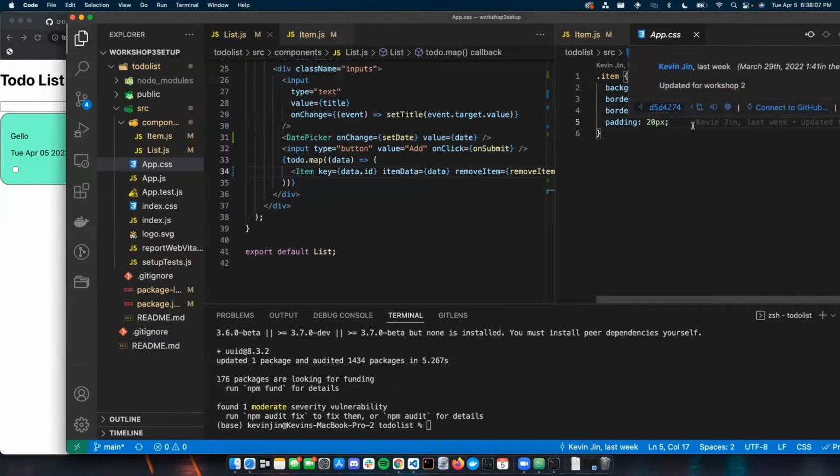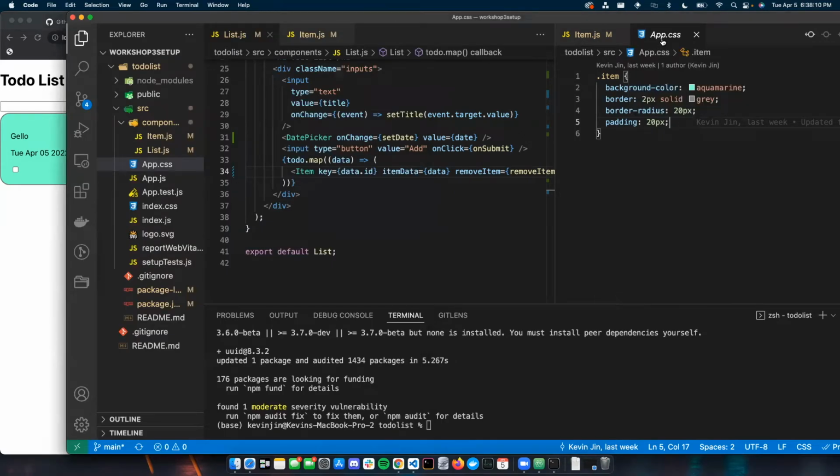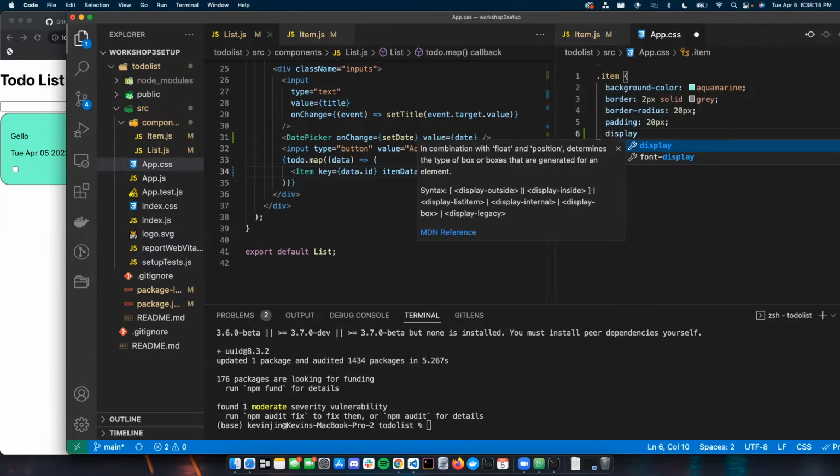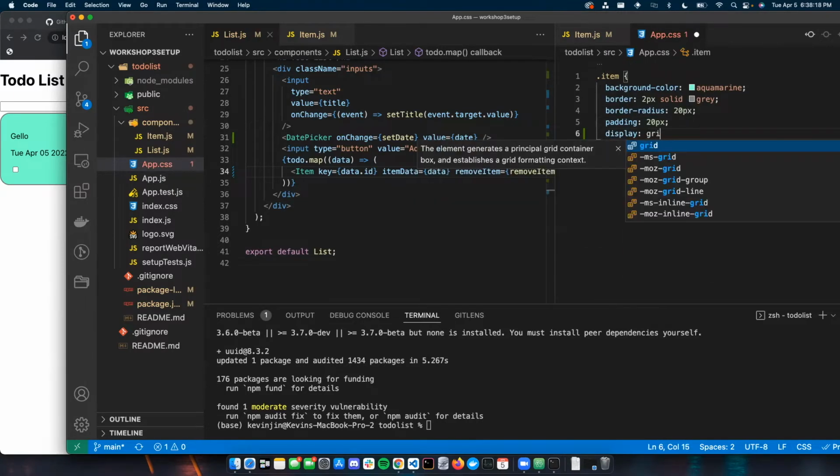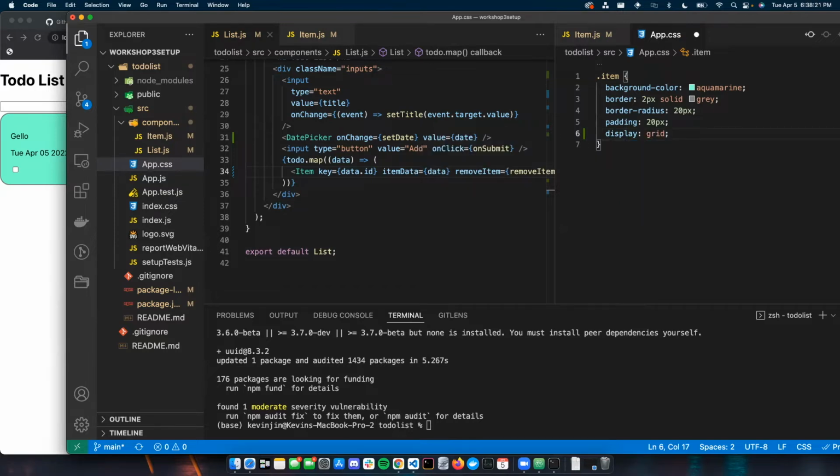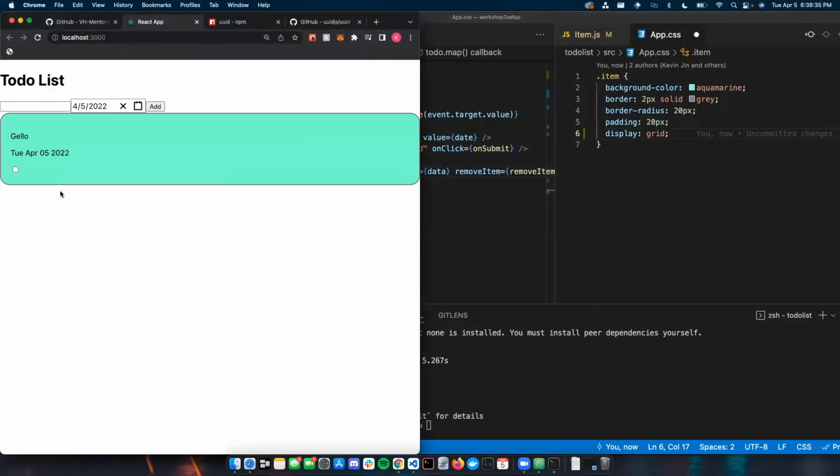And the way to do that is I'm going to say in my app.css file, the place where I do my styling for my item, I'm going to set the display to grid. But there's a little more to that, right? So I actually want to tell my computer exactly how I want to split these grids. So I'm going to split them by percentages here. That's not the only way to do it. But essentially I want the title to take up like half of this, I want the date to take up like the other half of it, and then I kind of want to squeeze that little checkbox in the corner over here.